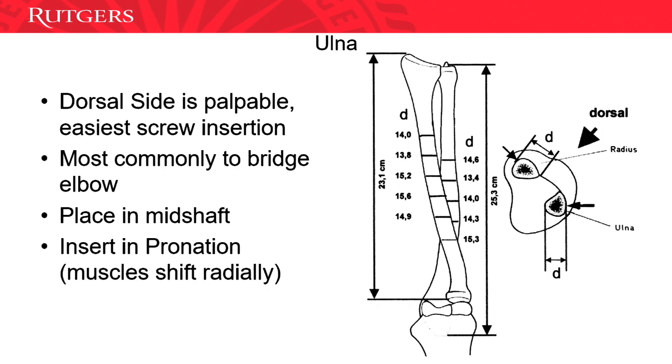I think it's good to do that on a hand table because you have some idea where the patient is going to lie when they're in bed, because obviously if you're doing an X-fix, either it's damage control, they're in the ICU, they're not gonna move, and you don't wanna put the pins straight dorsal or medial because it's difficult to have the patient lie on the bed. So if you've got the hand table, and they're out, one, the arm is pronated, which is how you want it, and you can put the pins more dorsolaterally, so when the arm is adducted, it's not gonna cause any issues with them.